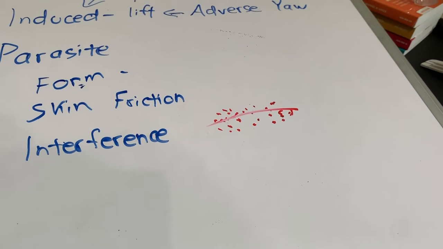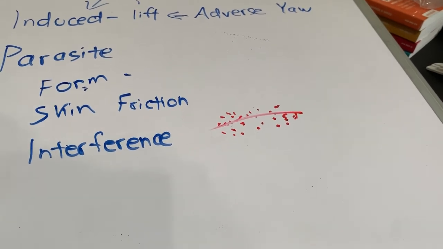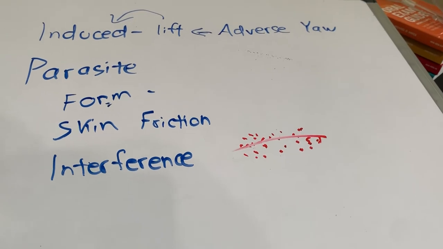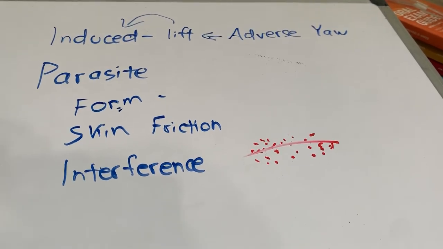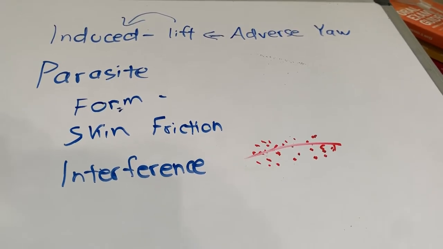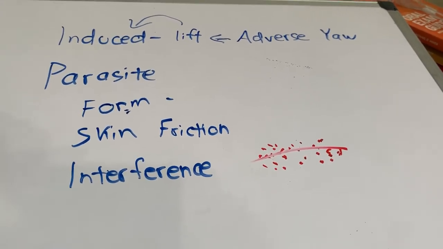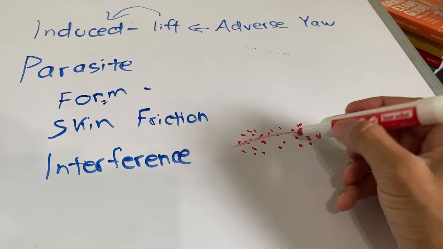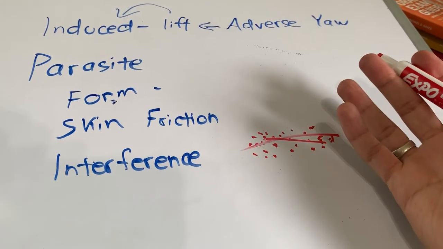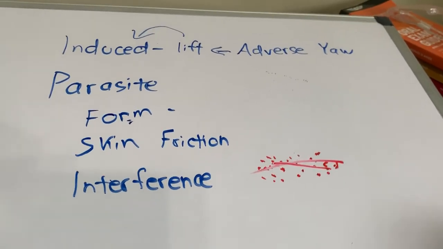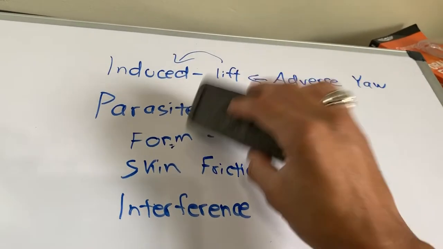There was a YouTube video of some guy that went up on a hot air balloon. I think it was sponsored by Red Bull or something. But he literally jumped from space, and he didn't burn up or anything like that because he wasn't going Mach 25. But if you're going Mach 25 through the atmosphere, yes, you're going to be burning up pretty good. So anyway, moving on. So that's form, skin friction.